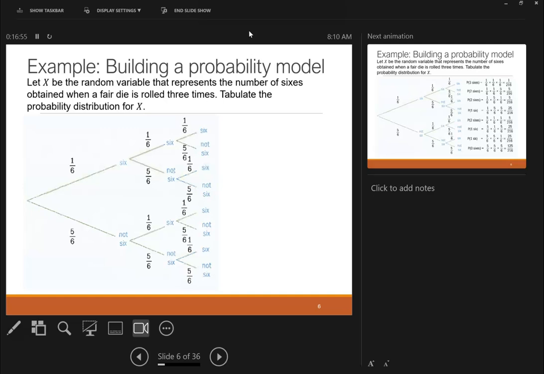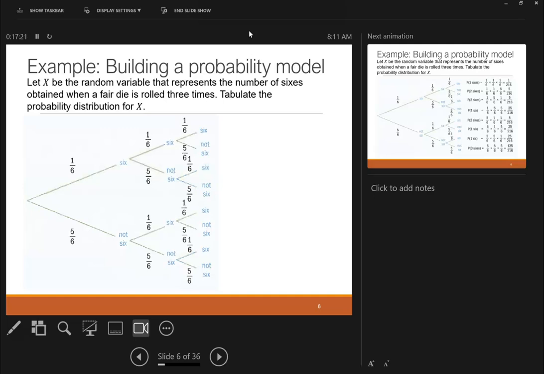So if we want, we'll sort this in a second. But if I want the probability of x equals 2, that means I have to find all the ways I could roll 2 6s, add up all those probabilities, because these are all the outcomes in the event rolling 2 6s.